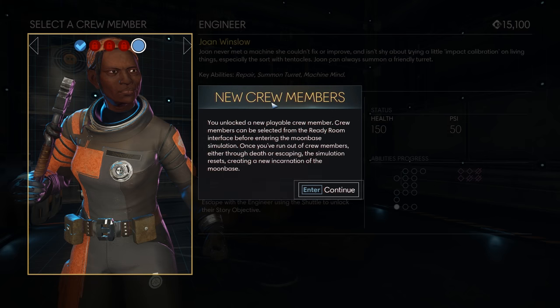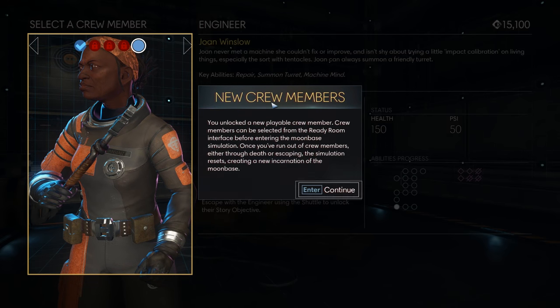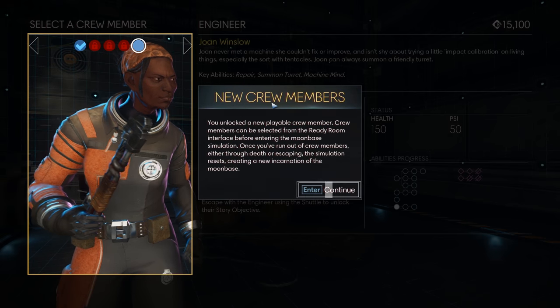Yeah. So we've unlocked a new crew member. Crew members can be selected from the ready room interface before entering the moonbase simulation. Once you've run out of crew members, either through death or escaping, the simulation resets, creating a new incarnation of the moonbase.